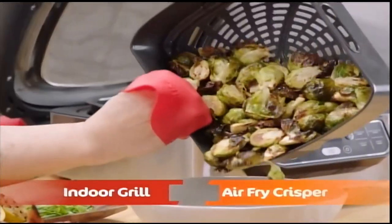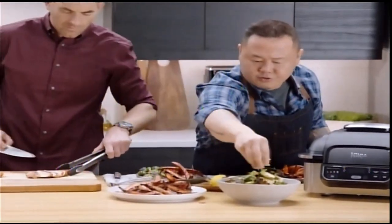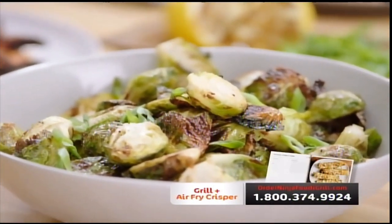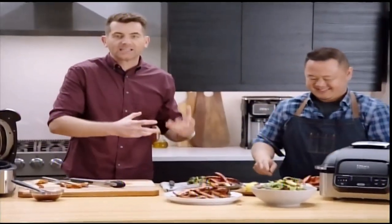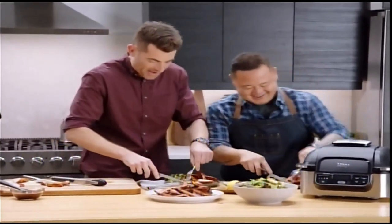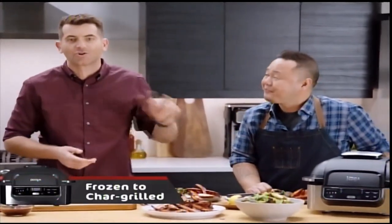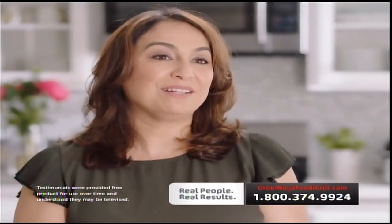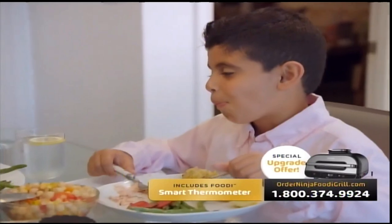It's not just a grill — it's an easy-to-use air fryer as well. The same cyclonic air that allows the Ninja Foodi Grill to grill so effectively also makes it an incredible air fryer. Look at these brown, crispy Brussels sprouts. For a chef touch, add a little vinaigrette or lemon juice and garnish with scallions. The difference with the Ninja Foodi Grill is that char grilling — you're converting proteins to sugars, and brown food tastes good. Tasting it: really perfectly moist, flavorful. A juicy chicken breast from frozen solid to char-grilled in less than 30 minutes. Thanks to the Ninja Foodi Grill, my kids are finally eating salmon — 14 minutes from frozen, the most amazing, juicy salmon.